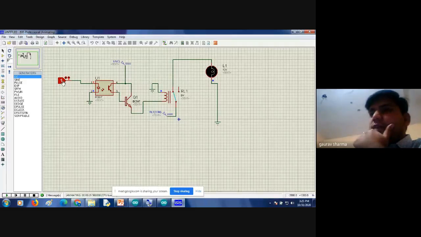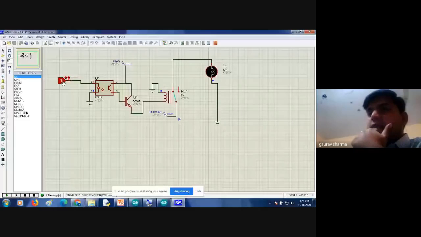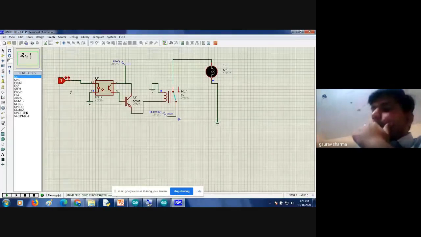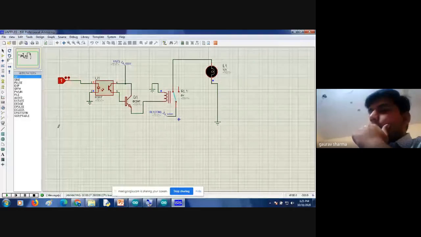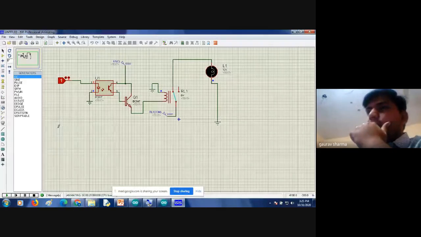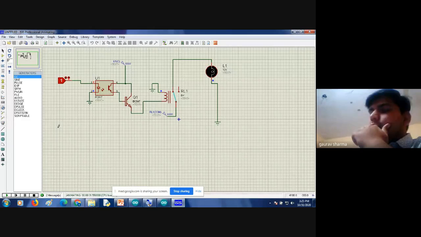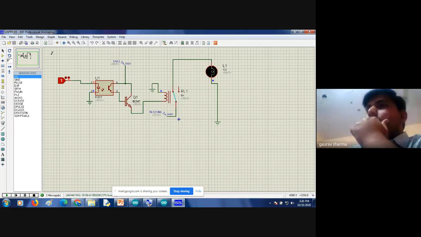So if I connect this circuit to the D4 pin, and I use the same switch added in the Blynk app, then when I click on this button, my relay circuit will be in the active region and the inactive region by clicking on this button. So you can create your home automation project by using this circuit.